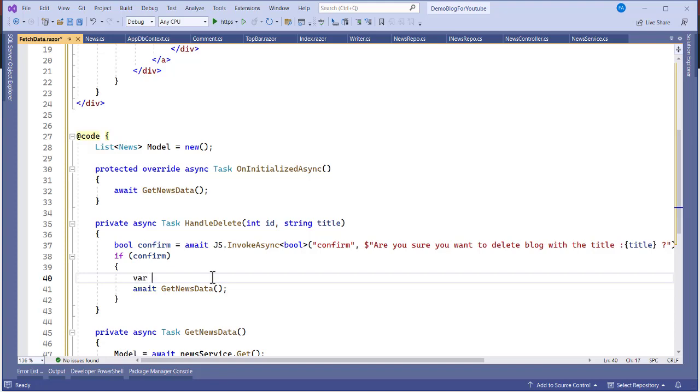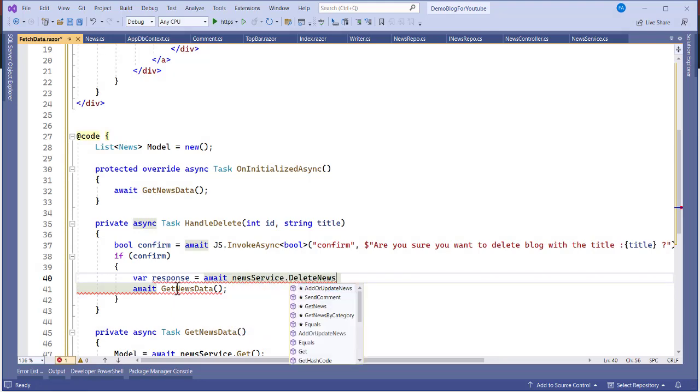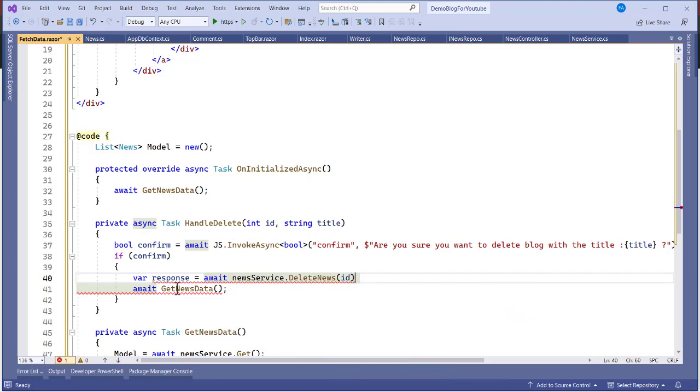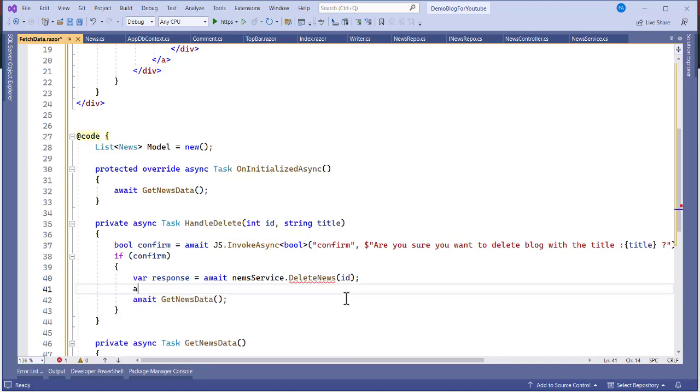So we say var response is equal to await news service dot delete news. Then you pass in ID. Now this response coming in here, we call this, so await JS dot invoke void async.